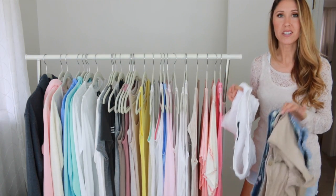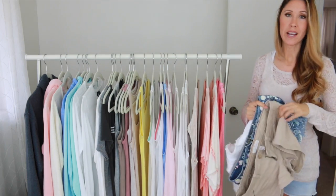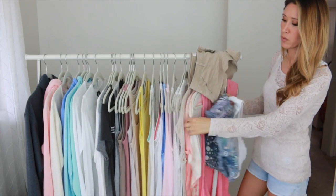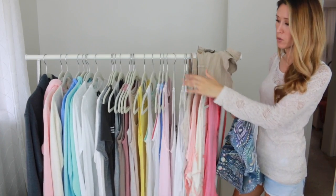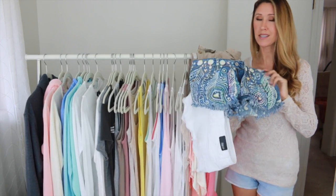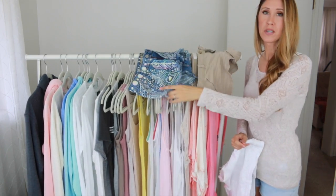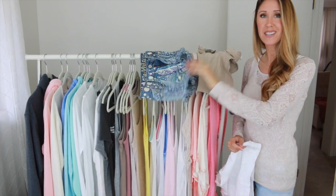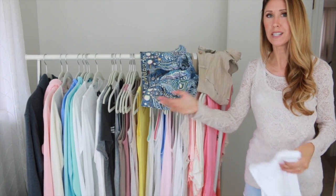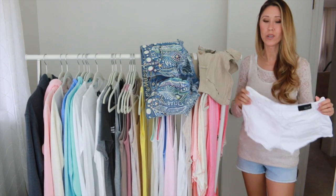If you like to have a selection of colors, just find those neutrals that work well with the majority of your colors. That's why I like the nude, oatmeal tones and khakis — you can match those up with peaches, pinks, and blues; it just goes with anything. Or if you like wild prints — I've got a pair of shorts here that are pretty wild and I love them — don't feel like you have to stick with solids. If you like fun prints, go for that and match it up with a plain white tee or a gray tee or some neutral top. It really is all about building a collection that you enjoy wearing.